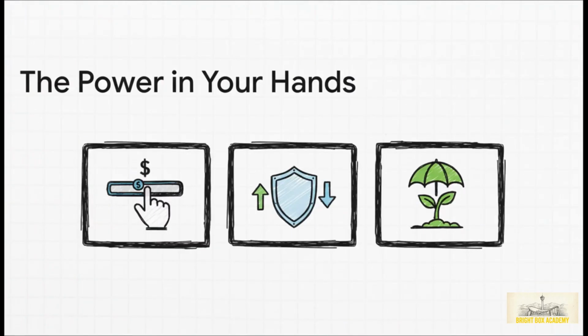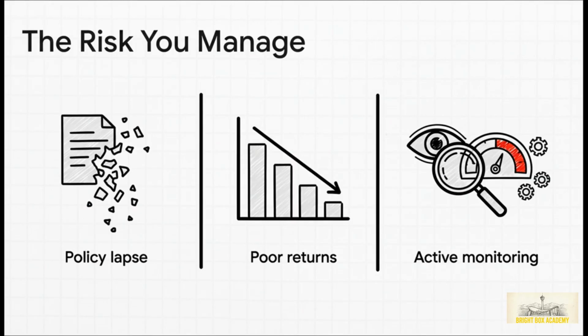On one side, you have all this power. You can control your premium payments to match your cash flow. You can adjust your coverage up or down as your life changes. And you have the potential for your money to grow inside a tax-sheltered investment account, which is huge. But on the other side of that coin, you're the one managing the risk. If you stop paying premiums and your cash value eventually runs out, your policy could actually lapse. It could disappear. If the investments inside the policy perform poorly, it could hurt the long-term health of your plan. This is not a set it and forget it kind of product. It really requires you to pay attention.